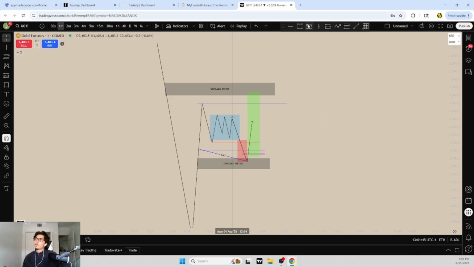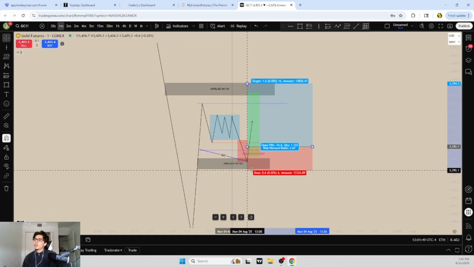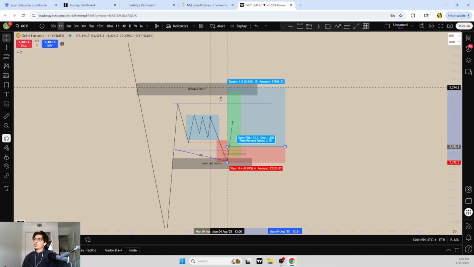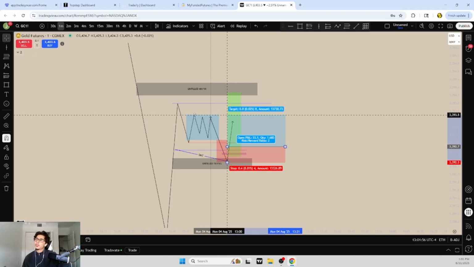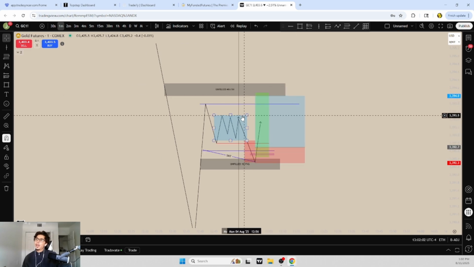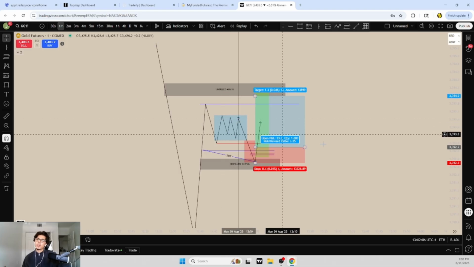But let's say we do inverse this gap. We're anticipating a bull run. Where's our stop going to go? At the SMT lows inside the gap. Where's our take profit going to go? Either this right here, these relatively equal highs, the Asian highs, or this 4 hour gap. But if you are going to hold it all the way to the gap, I would definitely go at least break even at one of these highs or take partials at one of these relatively equal highs right here.